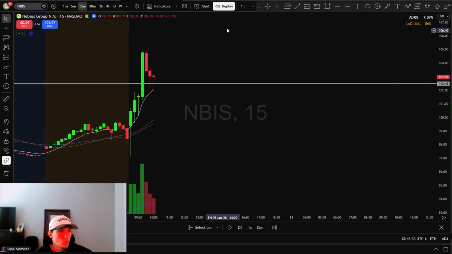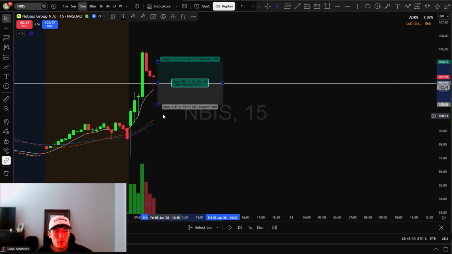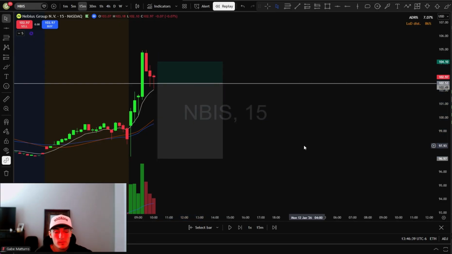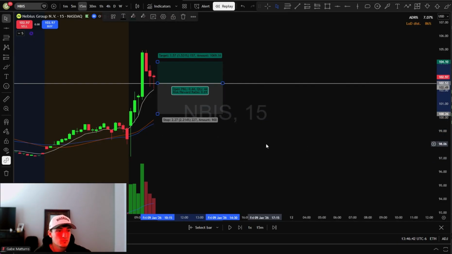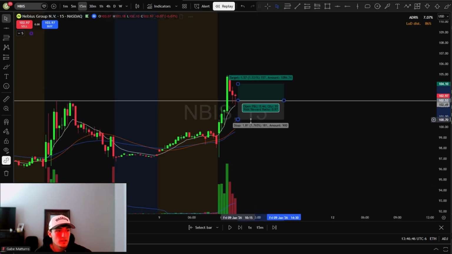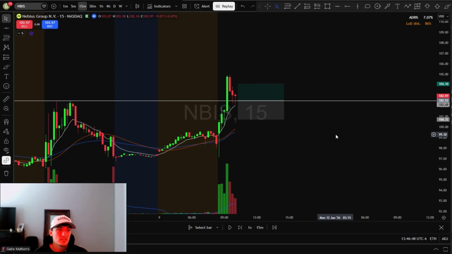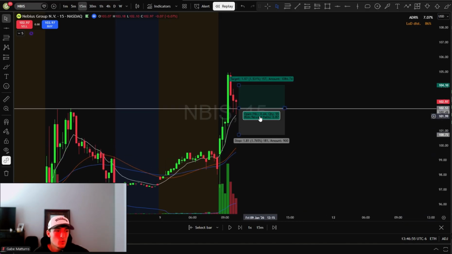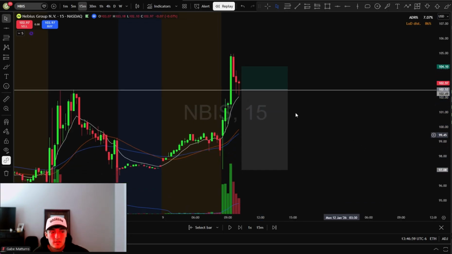Showing some support here. You can see the wicks, ended up taking it there, but obviously this is too big of a risk to have your stop loss at low of day. So where do I put my stop instead? That is just me moving it up and keeping my stop loss at a specific point where if I see a 10-15% loss, I will most likely end up taking that out, right? Because that way I know if it ends up coming back, I can retake it. If I take a 30-40% loss and it comes back up, I don't know if I'm going to be comfortable taking it after already taking a big loss like that.